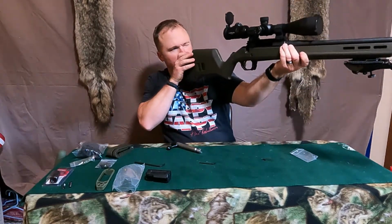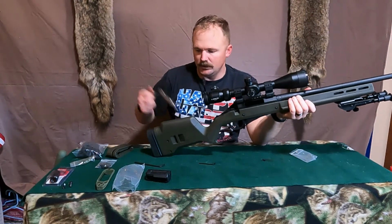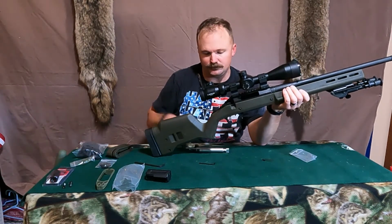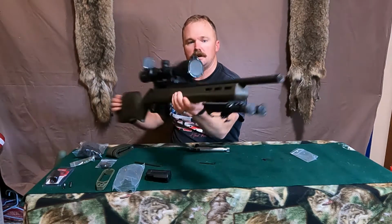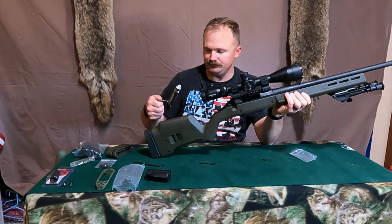Down here. Nothing's protruding. All right. So to put the bolt back in, now that we've got this rifle together, and it is now a true free-floating barrel, as you can see, all the way around. We can put our bolt back in.